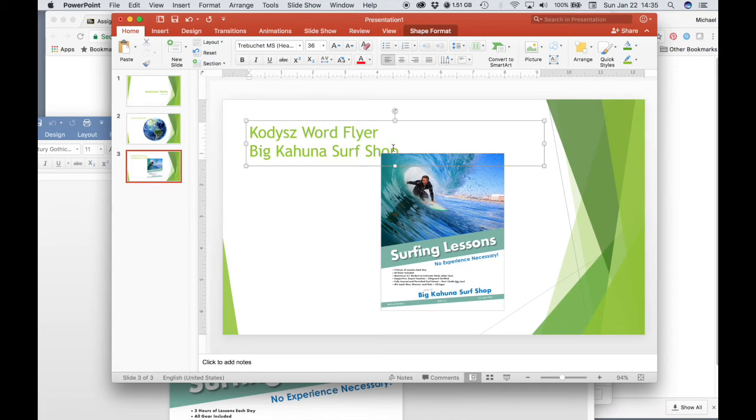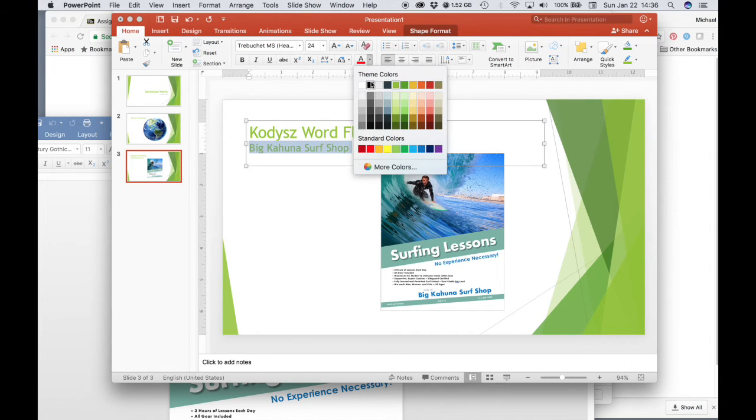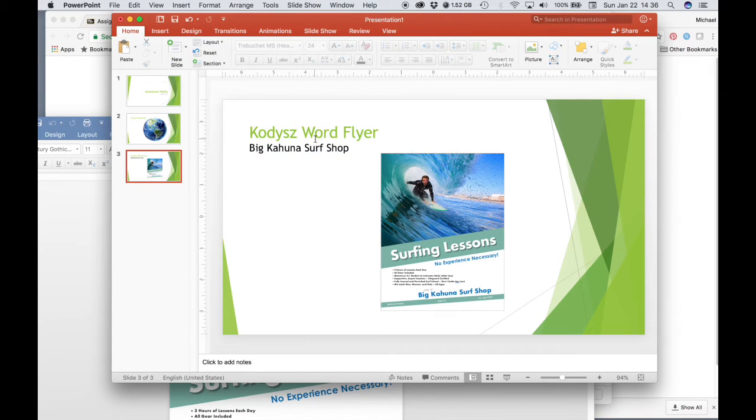And this is just a subhead. We want to create a typographic hierarchy, which means that the title should be more prominent and a bit larger than the subhead or subtitle. So let's go ahead and just apply a different style to our type. We'll make it smaller, and we can change the color. I think black is an appropriate color for the subtitle. And so now we have the name of our flyer and the name of our business, an example of our flyer on the slide.